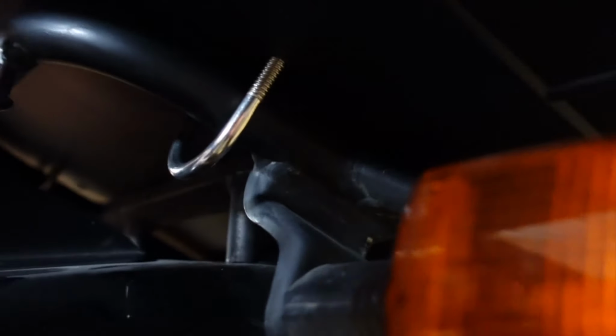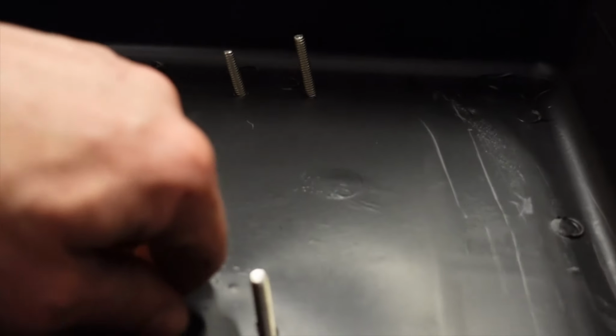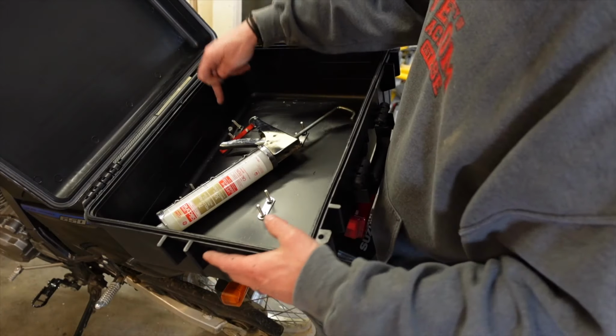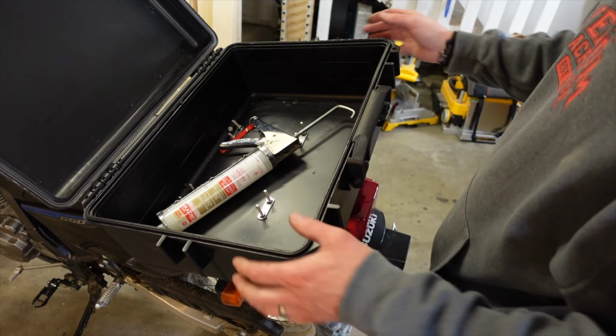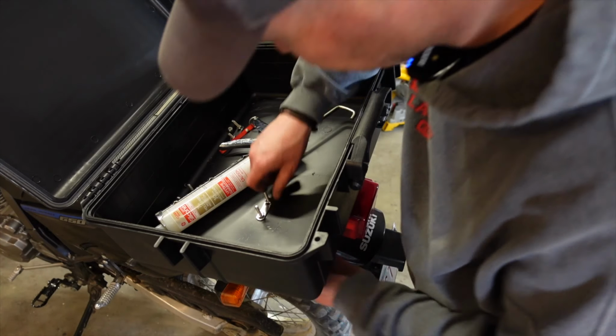And then we have support out to here, and then we're fastened there and there. So I think this is gonna be all right. What I'm gonna do is put those bolts on and tighten everything roughly down so I can see, with nuts on, how high these need to be. With the exception of this one right here, I think they are all in the perfect spot. That makes me feel better. I am able to center it perfectly on the bike before I tighten it.